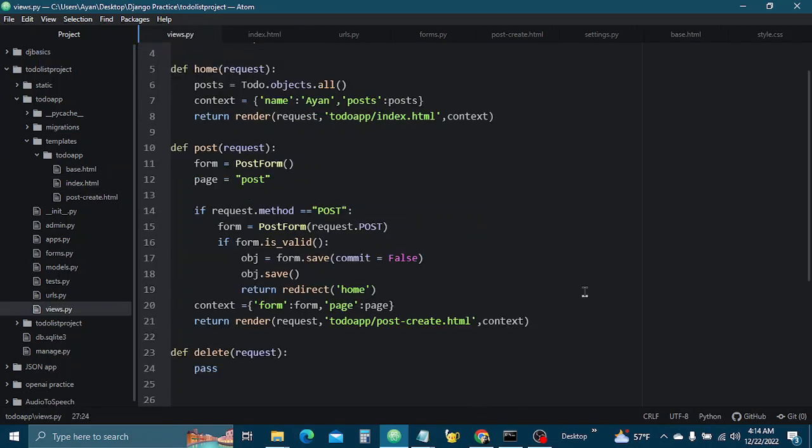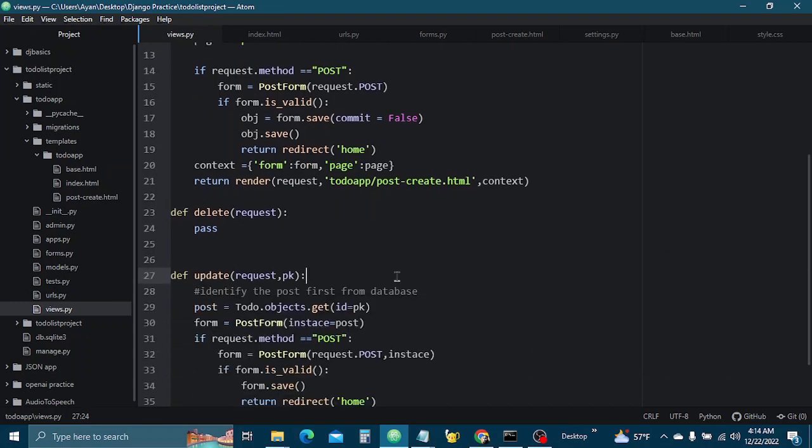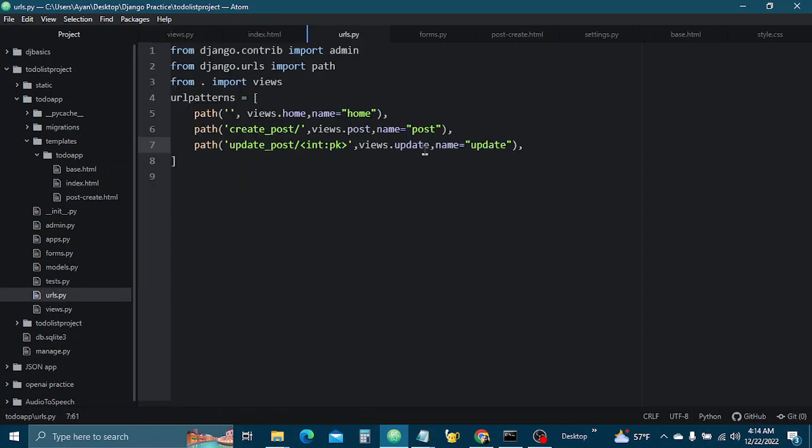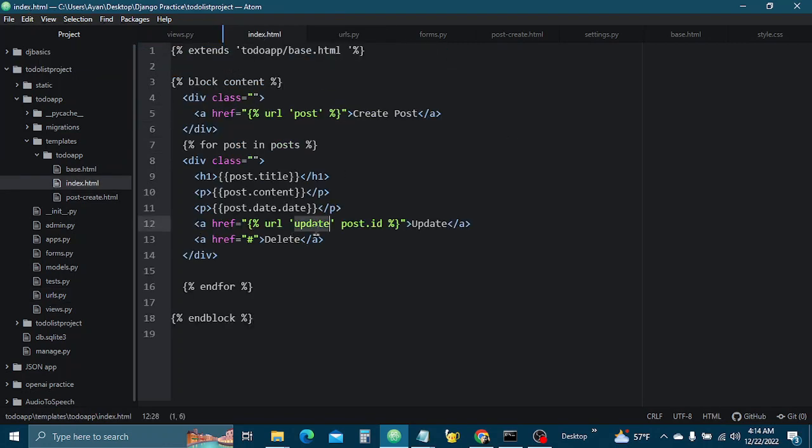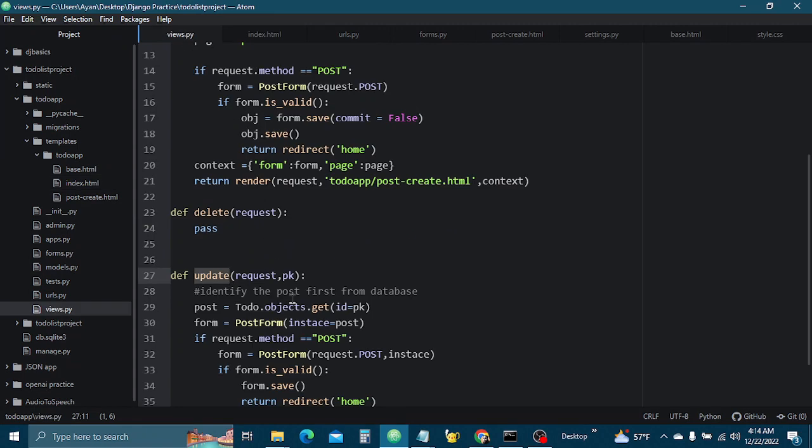Okay, let me check this, guys, for a sec. So update the post, that was in our URLs, update name to be update, index to be update, post.id that was pk and pk.